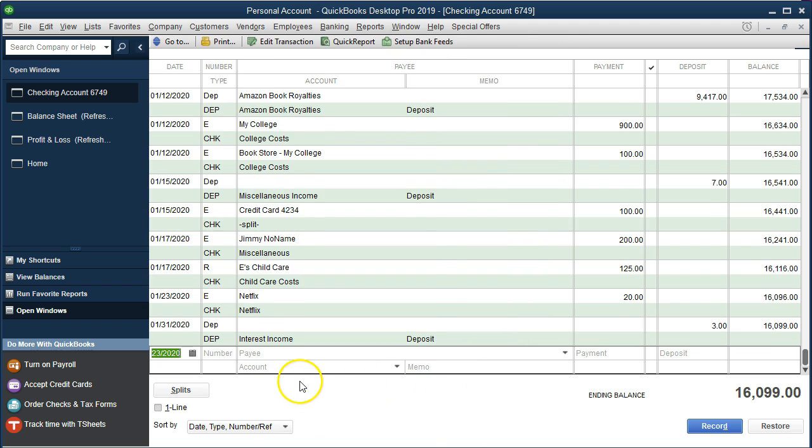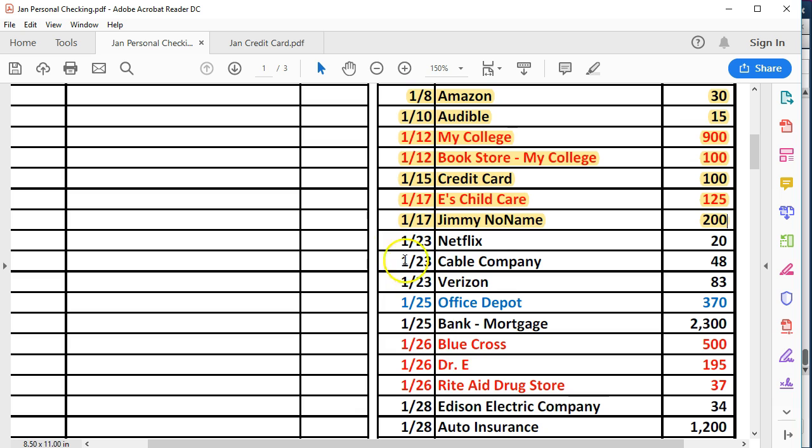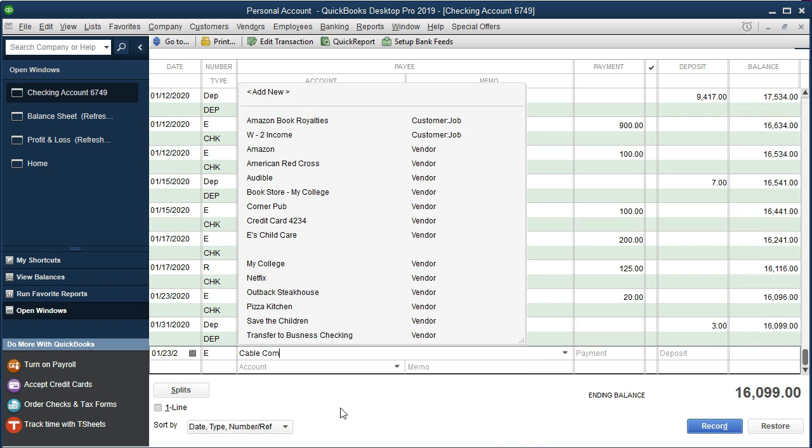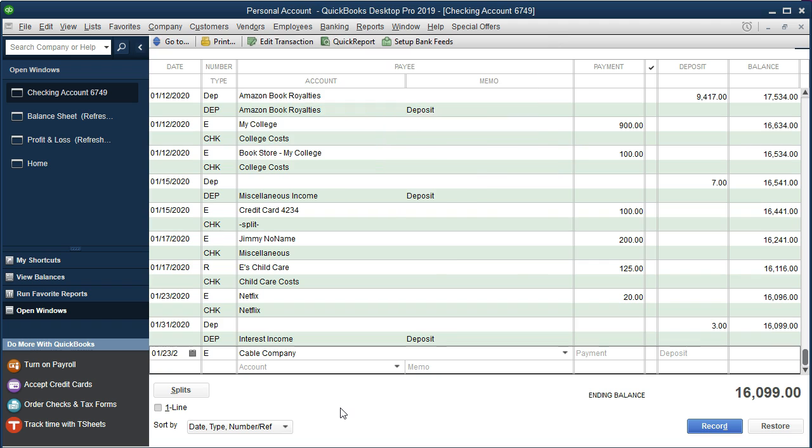And then the next one we have is going to be the cable company. So I'm going to highlight that and say cable company, generic name, but that's who we pay, the cable company. And I'm going to say E and cable company. And this is going to be for $48.